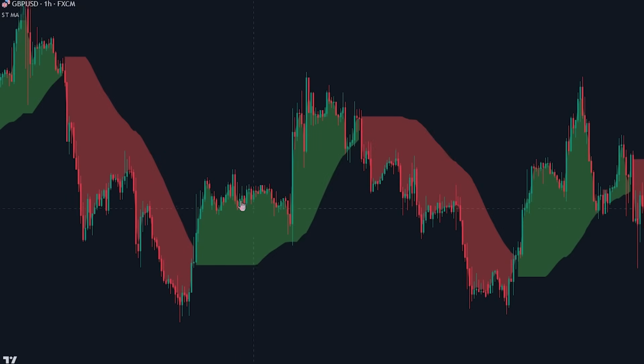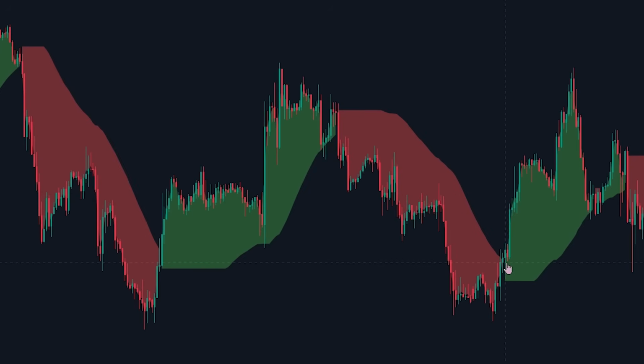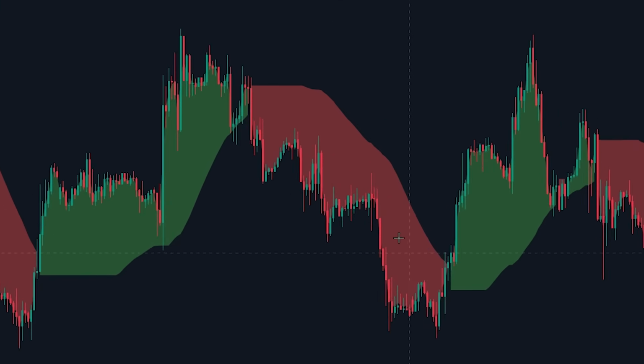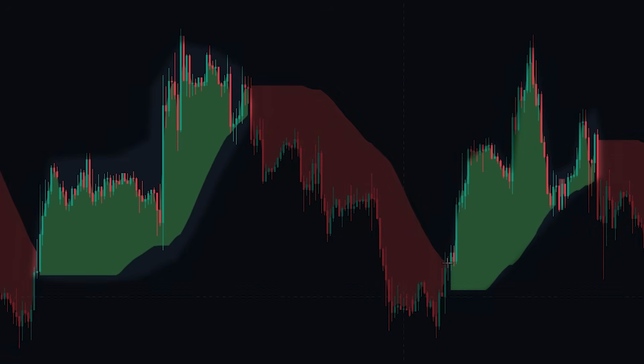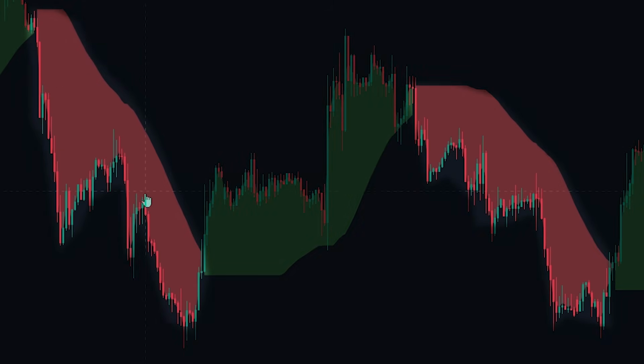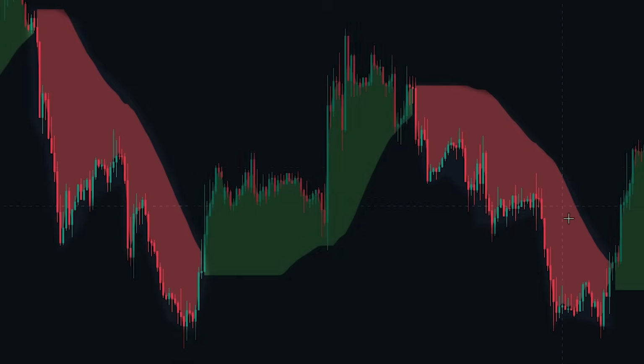By applying the Supertrended Moving Average indicator to the chart, we can see how it enhances trend identification. The indicator visually represents the current trend with a dynamic cloud-like structure. When the cloud appears below the price action and is green, it signifies a bullish trend, suggesting buying pressure may push prices higher. Conversely, when the cloud appears above the price action and is red, it indicates that the trend has switched from bullish to bearish.